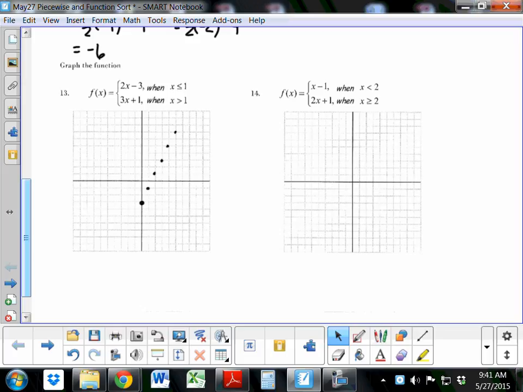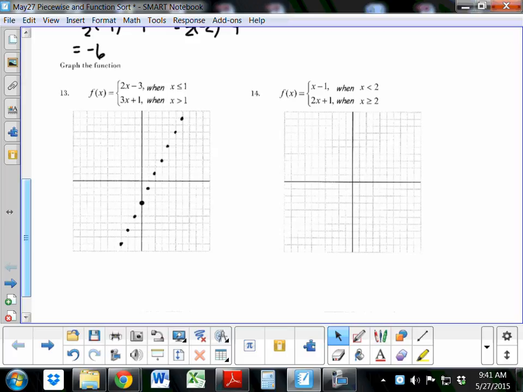Remember, it also goes down 2 over 1, because you'd want to be able to get a line that goes straight through the whole graph. Now that is a perfectly straight line. It's a positive slope of 2, and it has a y-intercept of -3. However, that's not what I'm looking for. I don't want to connect this whole line. It says only show me the line when x is less than or equal to 1.